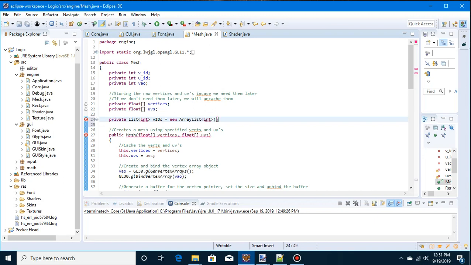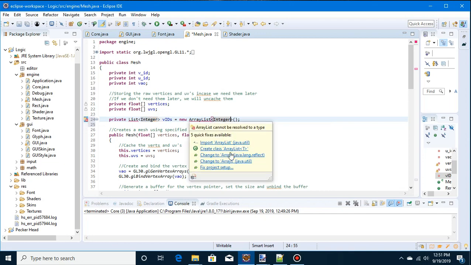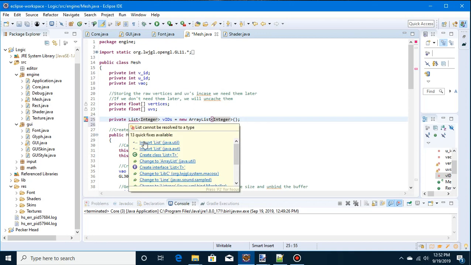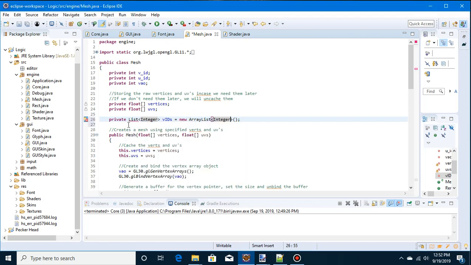And integer. So this will give us integer. And integer. Import these. So then this will give us a list of everything that we import.